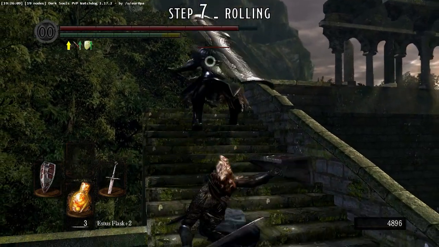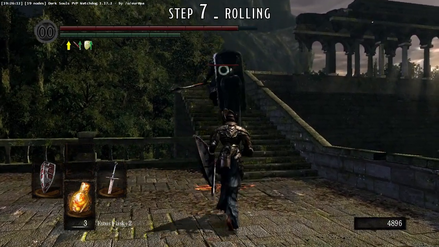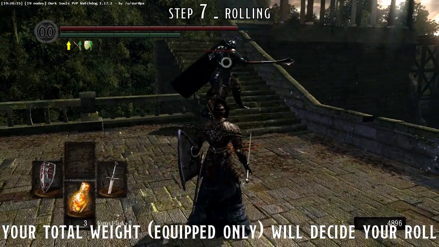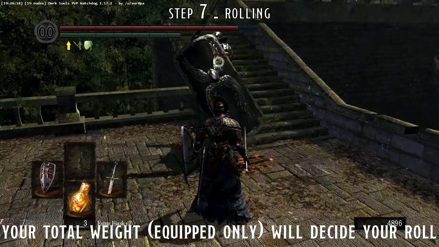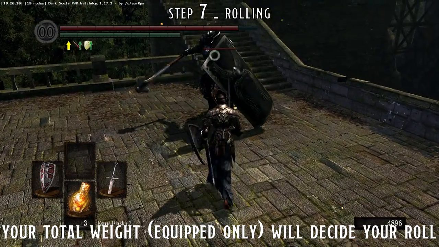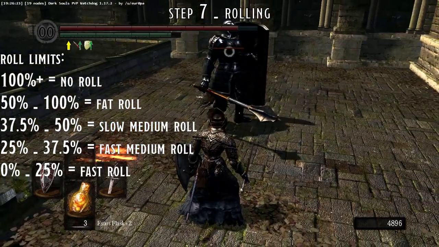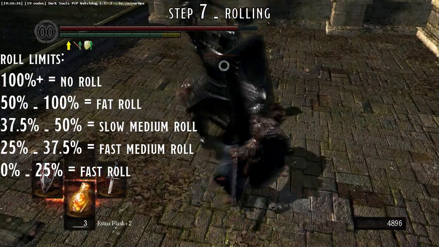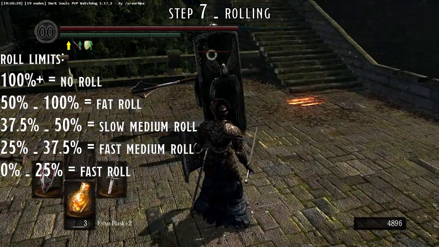Step 7. Rolling. Rolling is great. It moves you around and helps avoid damage, but there are a few factors that affect the roll. Your worn weight, items you have actively equipped and not just carried in your inventory, play a large part in deciding how fast and effective your roll will be. A lower equip load, or a higher endurance stat, will allow you to fast roll while wearing armor. But as you approach your weight limit, you'll begin to slow roll, and then eventually the dreaded fat roll. Once you're above the equip limit, you won't be able to roll at all.